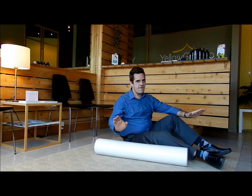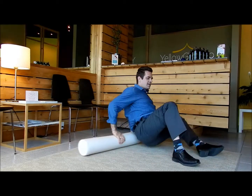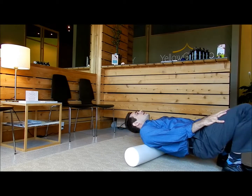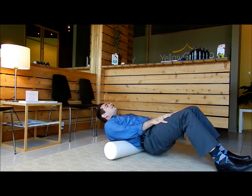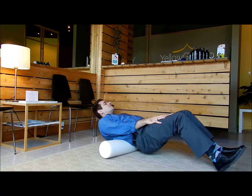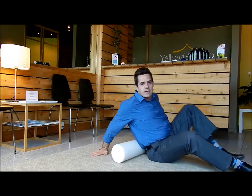This one is my favorite — the back. I do this one if I'm going to do only one; if I only have a minute to foam roll, it's the back, and it is awesome and it's so easy too. Feels great, especially in the lower back there. Some good pressure on there just from natural body weight.